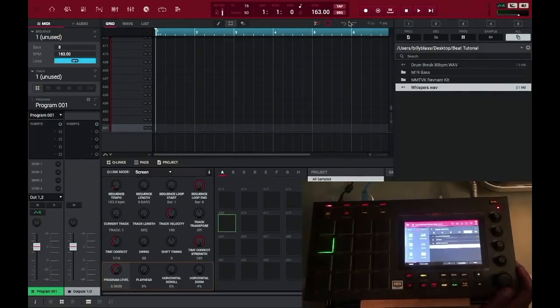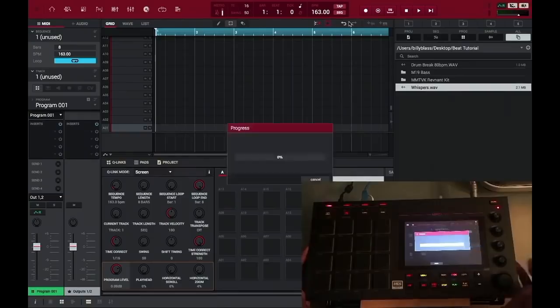That's the sample, and the reason it's playing is because I have auto audition on. Now when you go to load a sample, a pad is going to be lit up in the bank that you're in, because that's where it's going to put the sample. But I don't want my sample to go on that pad, so I'm going to unhighlight the pad. Make sure you do that if you don't want it to go to a specific pad. I'm just going to press load, and it's going to open it up in the sample edit window.